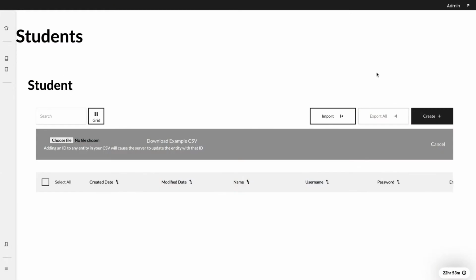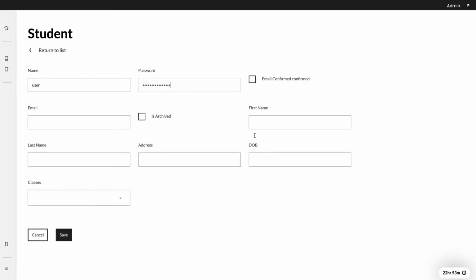Alternatively, you can just make a script, which will bring it in using SQL, or you can go through and manually create all of the students that you need. But you can see how with a combination of that CSV import and this data table functionality, it would be really easy for you to recreate your current spreadsheet in an application. And that's only in the space of about 20 minutes.